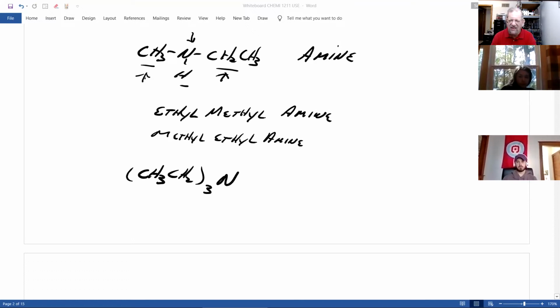Speaking about ketchup, did anybody pick up a bottle of ketchup and see that it contains vinegar, which is acetic acid and water? Which means it's got a carboxylic acid in there. Did you pick up a bottle of vinegar and say this contains acetic acid? It's a carboxylic acid?